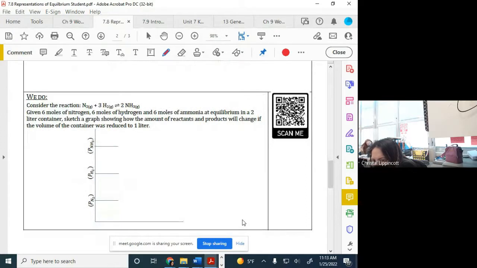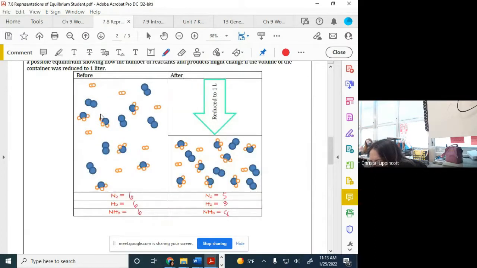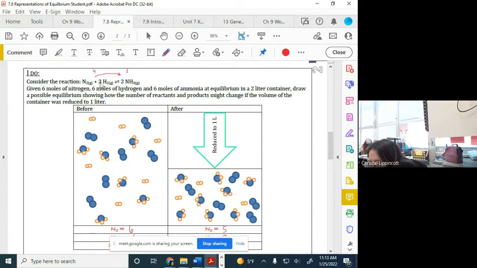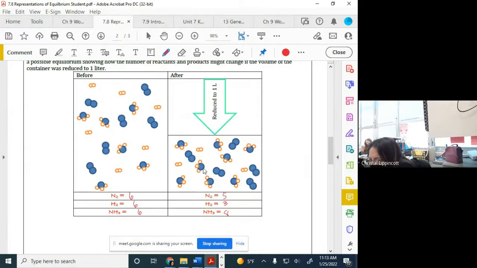All right. So here we've got our reaction. So like, I still don't understand how do you know how many numbers or how many molecules to draw? Well, you would need to take this and show that these are being reduced and this is being increased. And as long as you've shown that there's more of these and fewer of these, and it's in the correct ratios, then you're fine. There isn't a specific number that we're trying to hit.